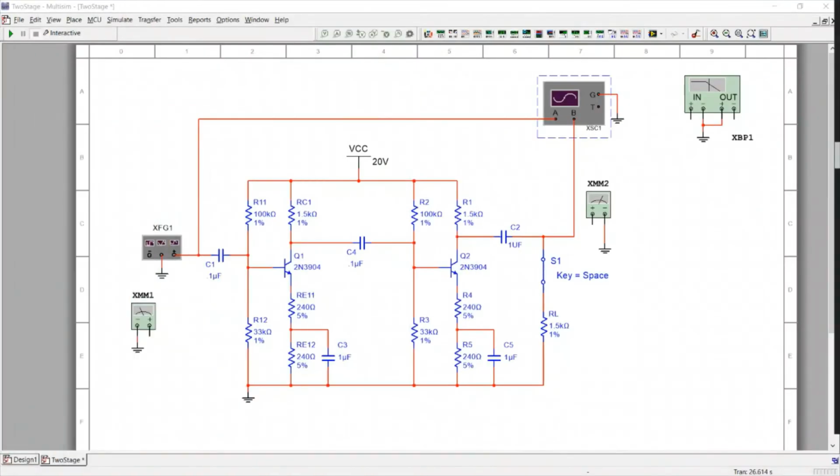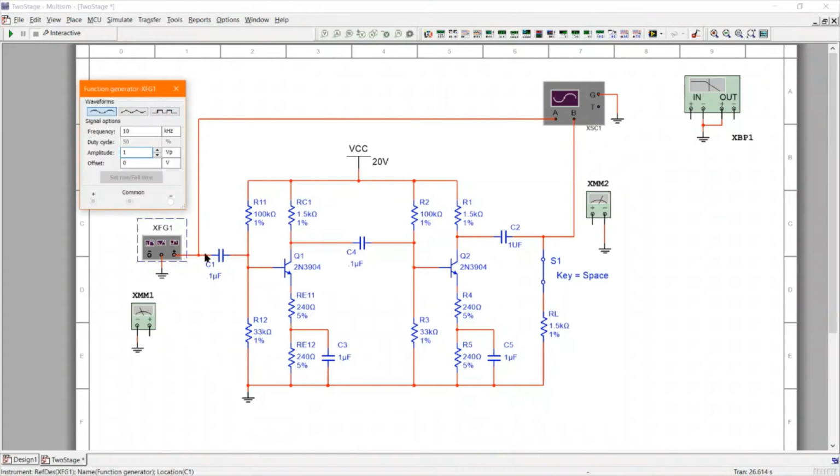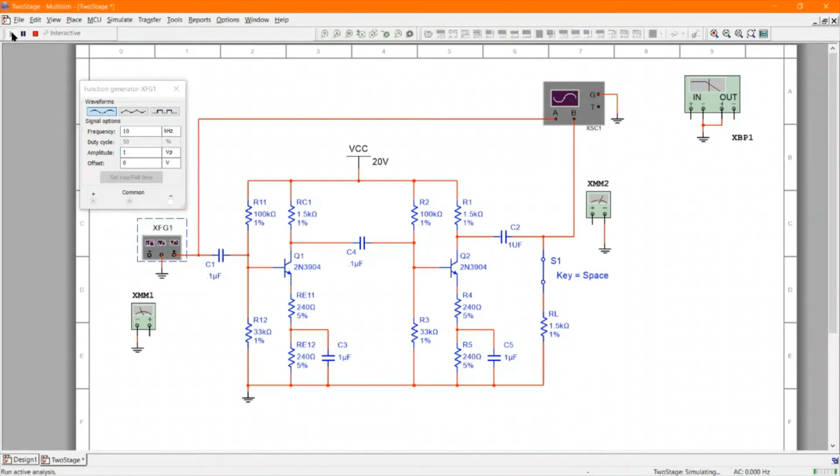How do I do that in MultiSim? So how I would do that in MultiSim is I would take a function generator and I'd apply it to the input of stage 1, and I would let the signal ripple through and come out on stage 2. And I would inject the signal and monitor input and output with the scope at the same time. So let's start the simulation. Right now I'm going to start at about 10 kilohertz and about 1 volt peak. Let's see what happens. So the simulation is running.